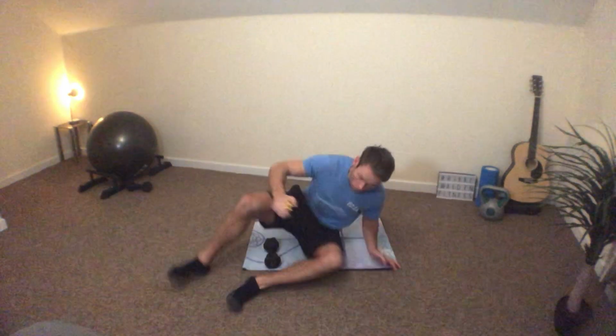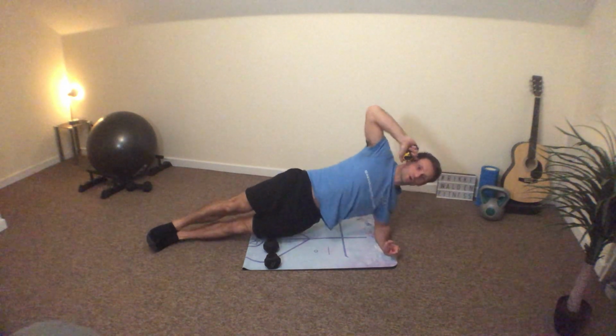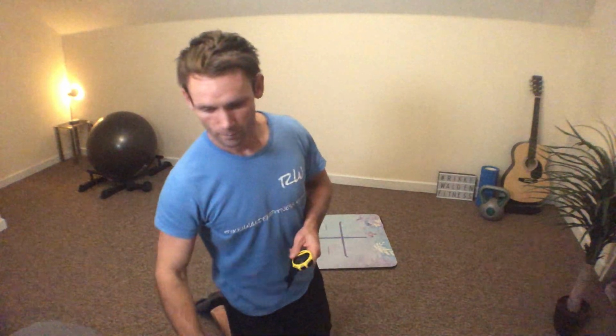Then we're on to the other side plank. So for me, left arm down, ready to go. 45. You can do the dips, or you can just hold. So you can hold on the feet or down on the knees.